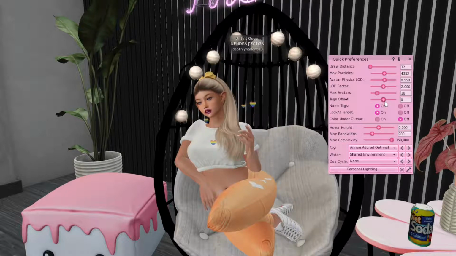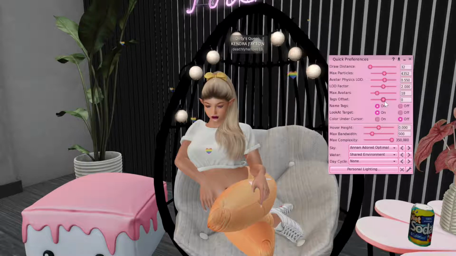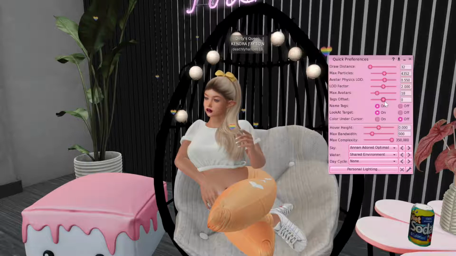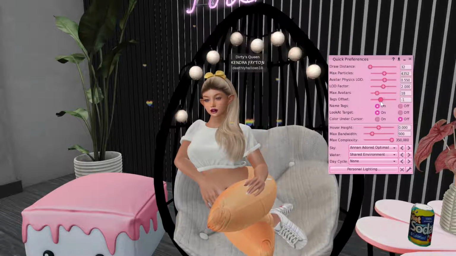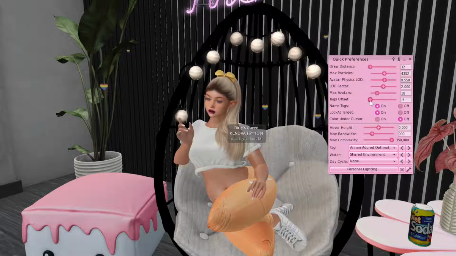Like if you want to be a shorter avatar, I am a shorter avatar, but I'm not super short. Some people like to be children avatars and all of that, then you can take your name tag and bring it down just above your head. Because you're shorter, you'd want it floating down above your head.